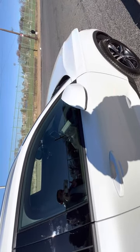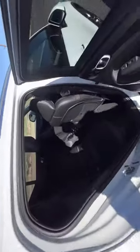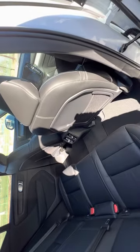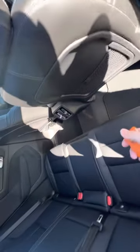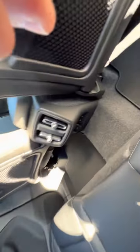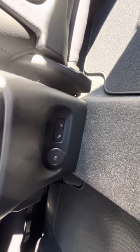Let me open the car and show one more thing. It's a mild hybrid — they call it a mild hybrid. The concept is the same as a regular hybrid, but the only difference is the battery is smaller. It kind of helps you save some gas and gives a little boost, but it's not a lot. It's just a mild hybrid. Another thing it has is passenger heated seats.